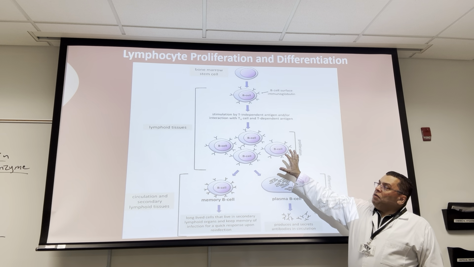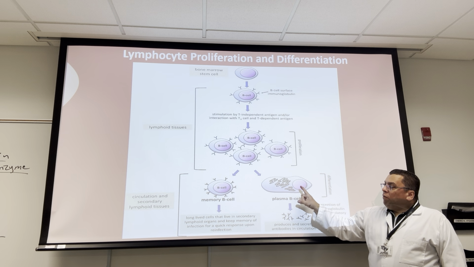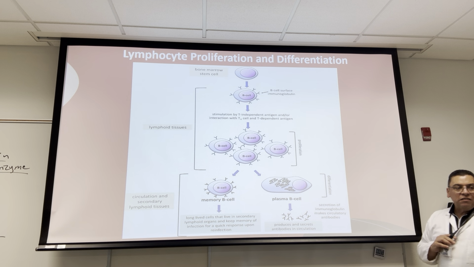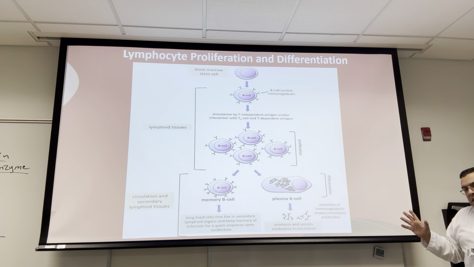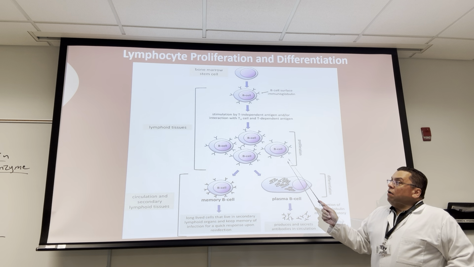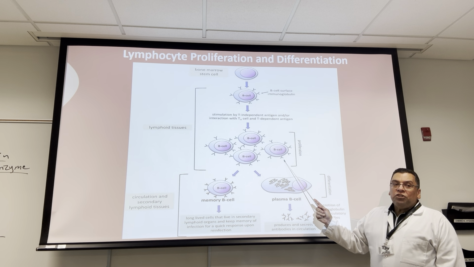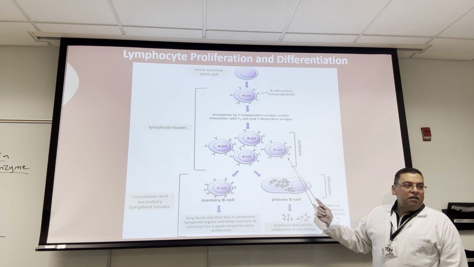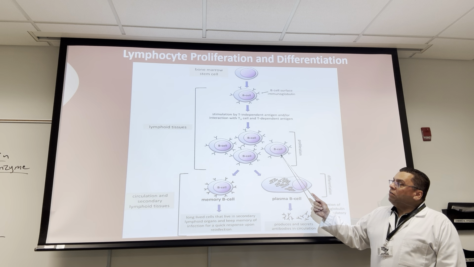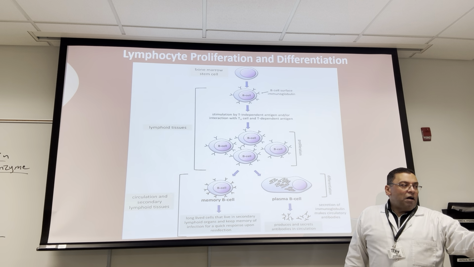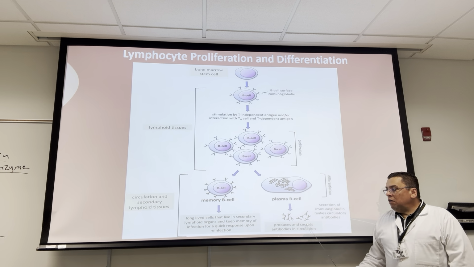A subset of the B cells will differentiate into a plasma cell. It will change and become a plasma B cell. Some places call it plasma cell, other places call it plasma B cell. It's the same. Then I mentioned to you already what the main difference is. The B cell has the Ig, which one do you remember? Which one is this? IgA, M, E, D? IgD attached to it. But once it becomes a plasma B cell, it's now secreting that antibody into your blood.